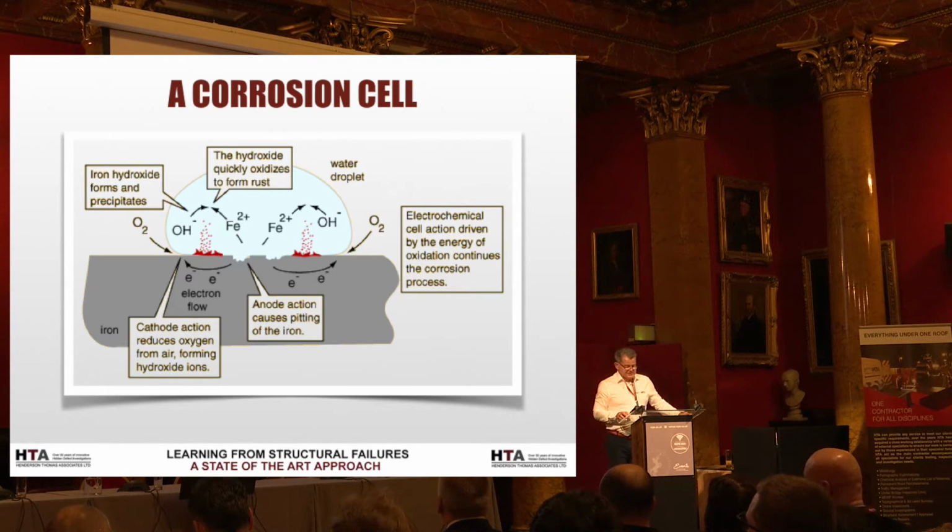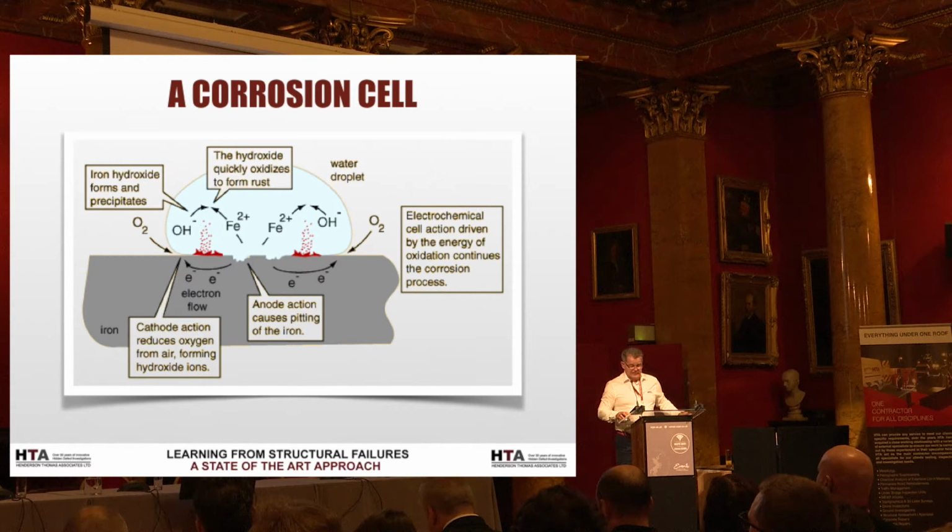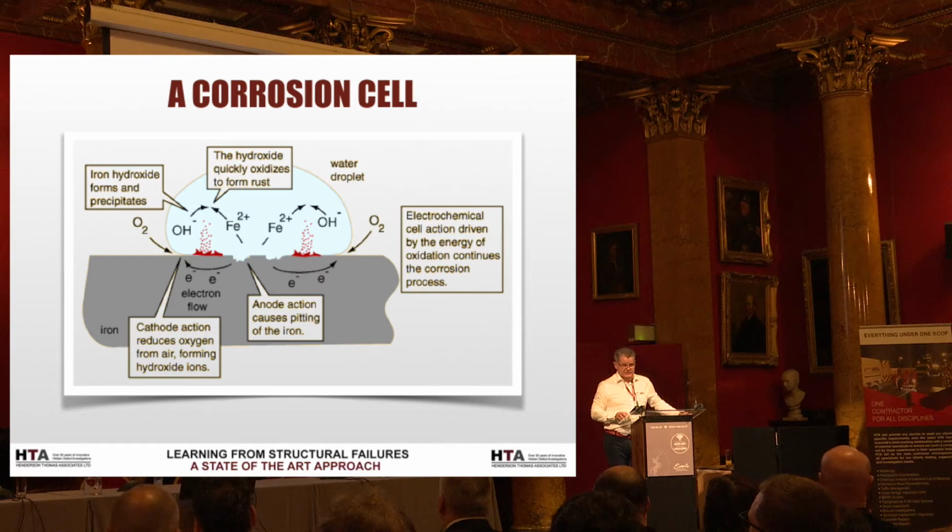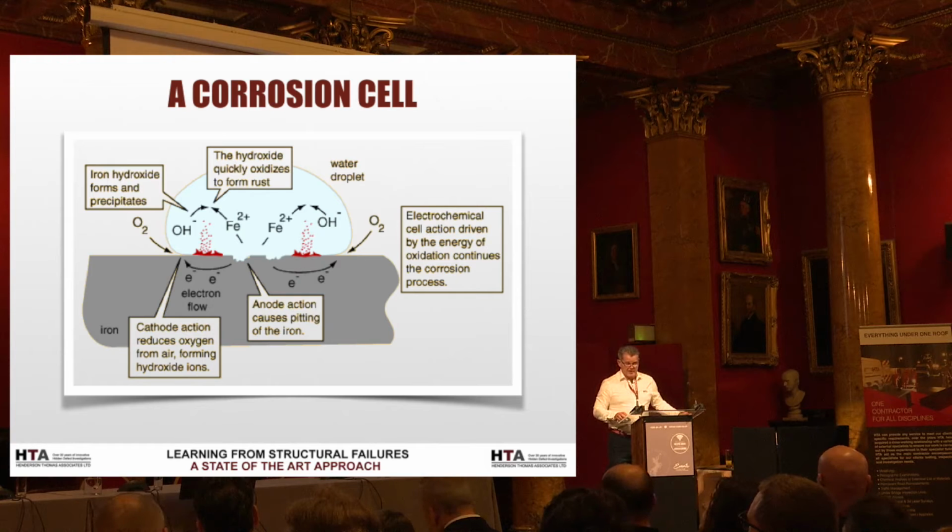Very briefly, and I won't go into too much detail here, but it's to get an idea of why we're testing and how we're testing to pick up corrosion of reinforcement. And as Drummond said in the introduction, corrosion is one of the biggest problems we have with any reinforced concrete structures in the UK and elsewhere around the world. Effectively, we have two areas on a reinforcing bar in a piece of concrete that has corrosion present. We have the anodic site, or anode, which is where the site of active corrosion is occurring, and we have the cathode, which is the area of the rebar that isn't corroding.